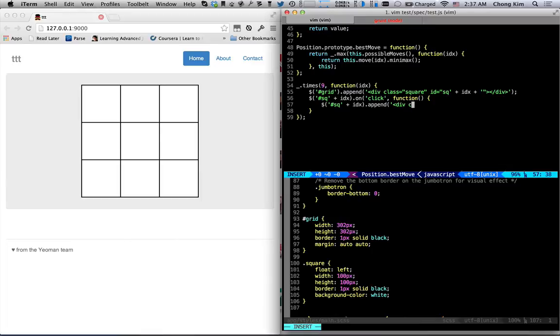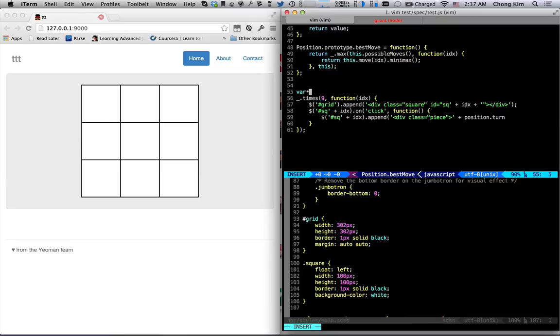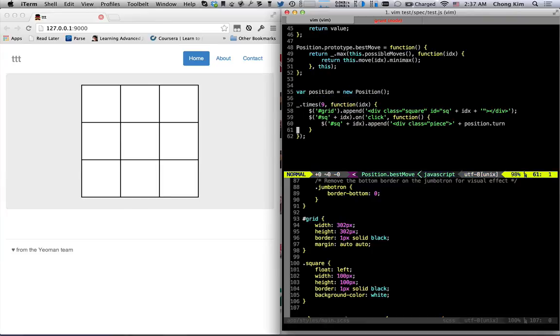The class is going to be a piece. And then the contents of that will be position turn. We haven't specified a position yet, so we'll just say variable position is equal to new position. So we create a position, and then we need to close it.